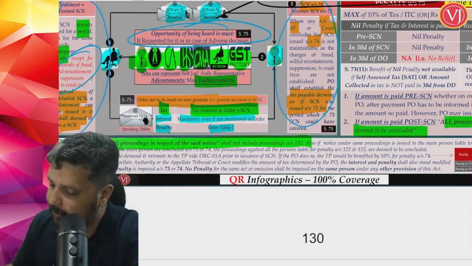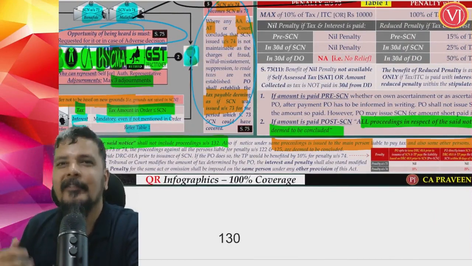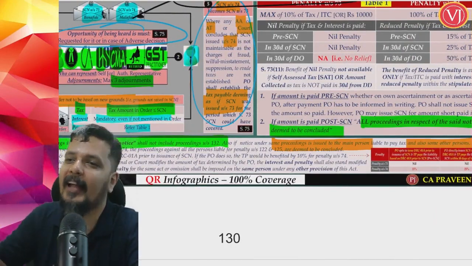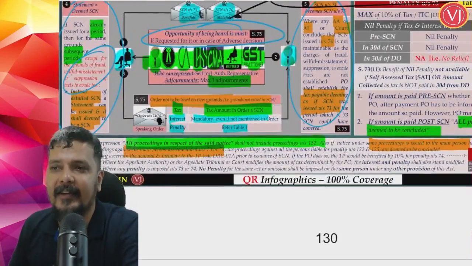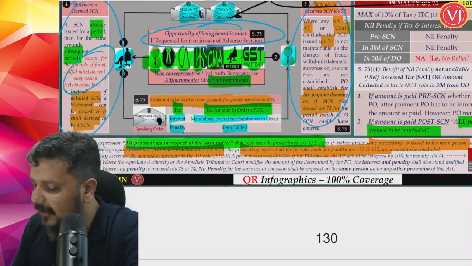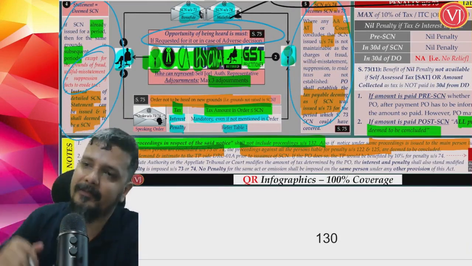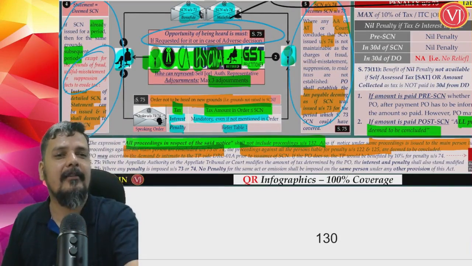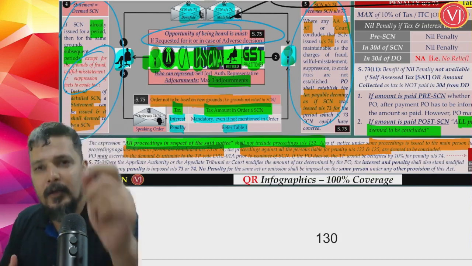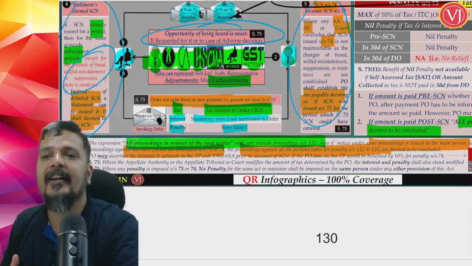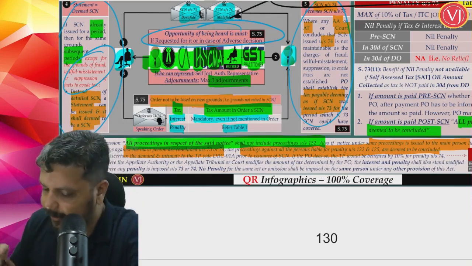Also, if for the same proceedings, notice is issued to the main culprit as well as the co-culprit, which means the main culprit is the owner of the goods, co-culprit is say transporter or warehouse keeper. If the main culprit pays the entire amount under section 73, 74, automatically proceedings against the co-culprit in section 122 and 125 will be dropped. Against the co-culprit there will be only a penalty, either a specific penalty under section 122 or a restitutive penalty under section 125. That automatically will be concluded.